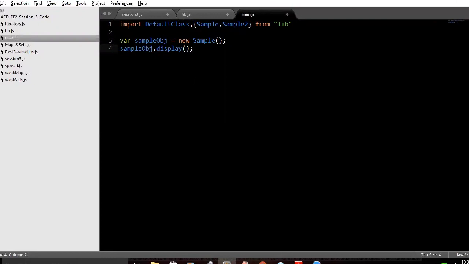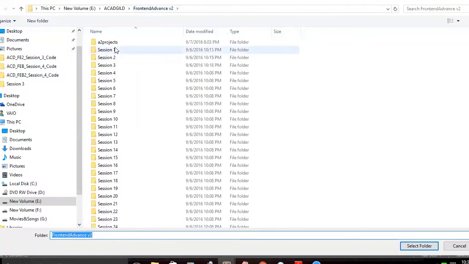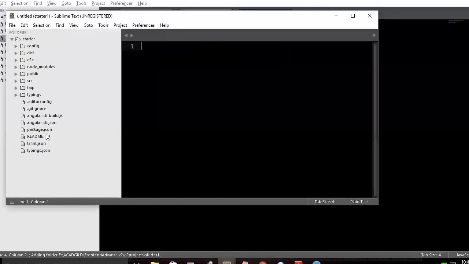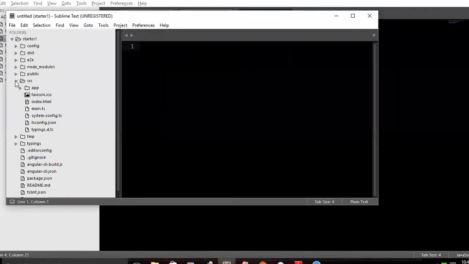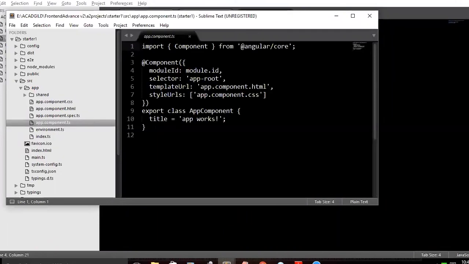In fact, if you see our project, src app, you see, we are using it. Export class, app component.